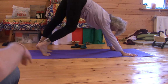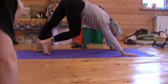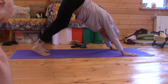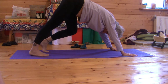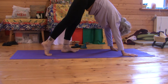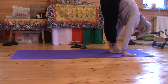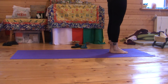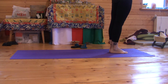Relax, girl. Move your hips. Feels good. You can also shake the legs. Shake that. So, walk forward. Exhale, walk forward. On no breath, come up. Don't breathe. Understand, without breath. Inhale, arms up. Stretch up.